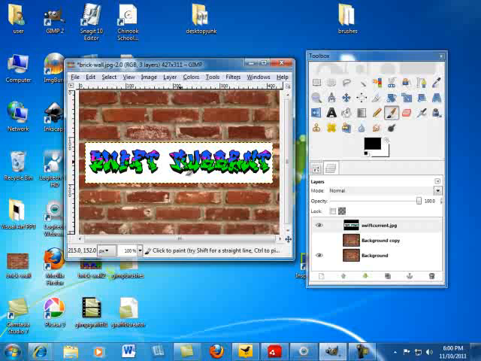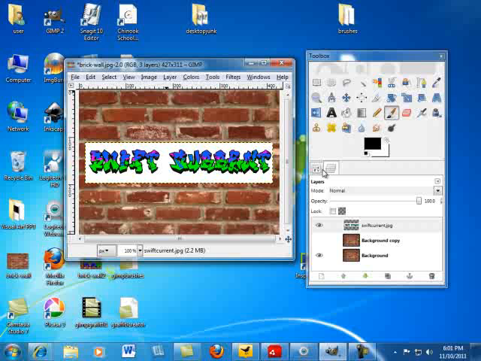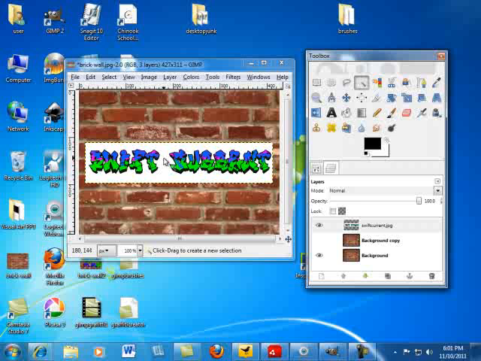Now with this Swift Current layer, you'll notice we still have that white background. We have to get rid of that white background. So what we're going to click on is Layer, Transparency, Add Alpha Channel. Now we're going to click on the Fuzzy Select tool and click anywhere on the white.